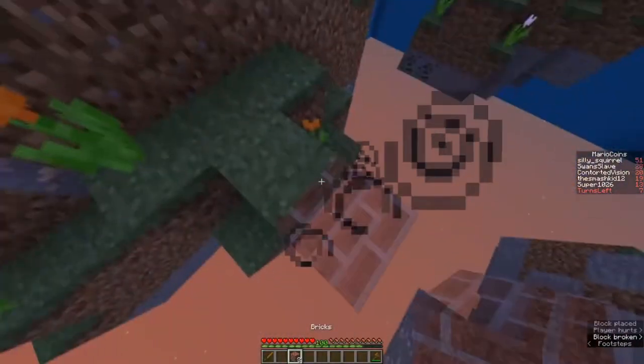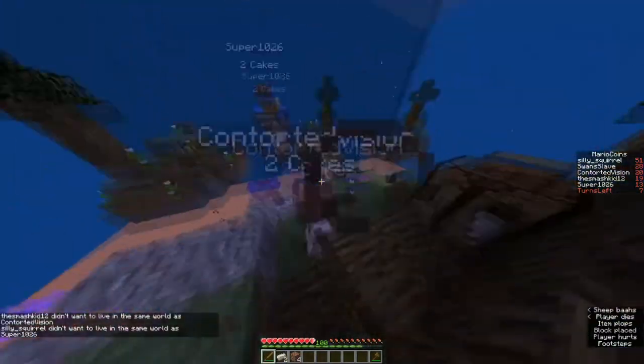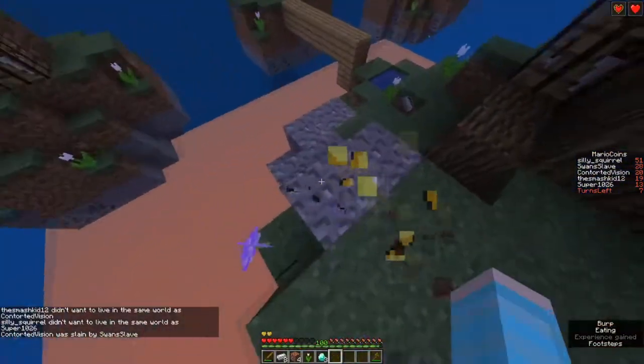How did we both get the axe? You did it. One of you didn't get the axe to get it. Oh my god, it was definitely me who didn't get it then. This game sucks, Swan. This game sucks. How do you think I feel?